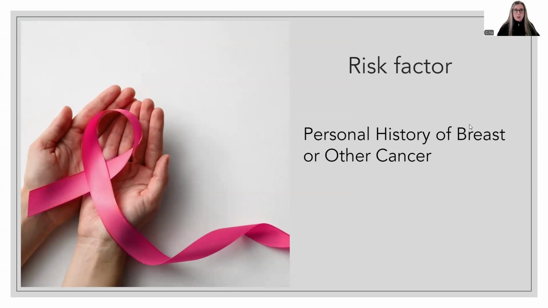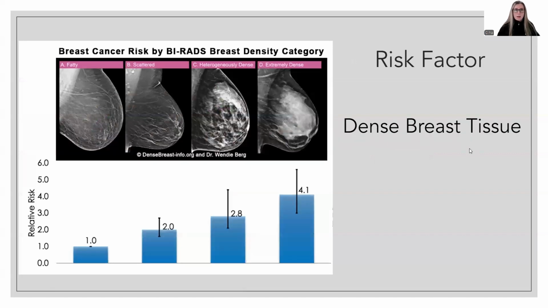Personal health history. Women who have had breast cancer are more likely to get breast cancer a second time. A woman with cancer in one breast has a greater chance of getting a new cancer in the other breast or in another part of the same breast. Having dense breast tissue can make it harder to detect tumors on a mammogram and increase the risk of breast cancer.